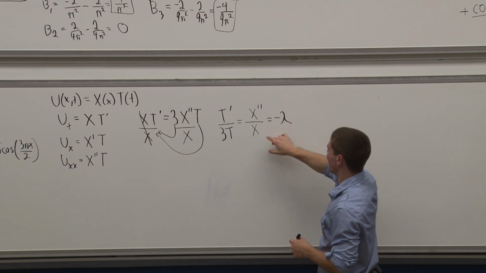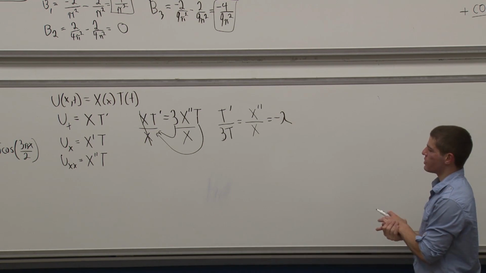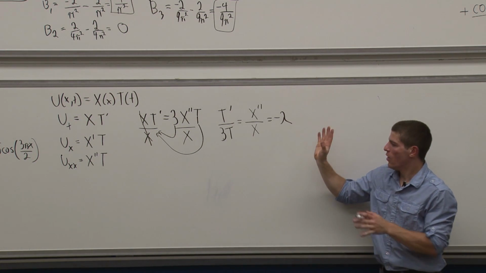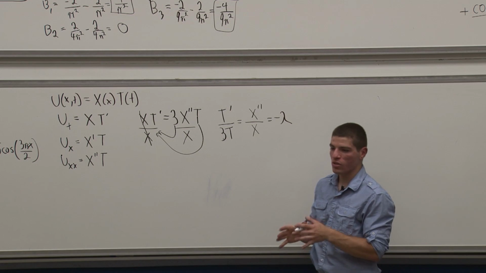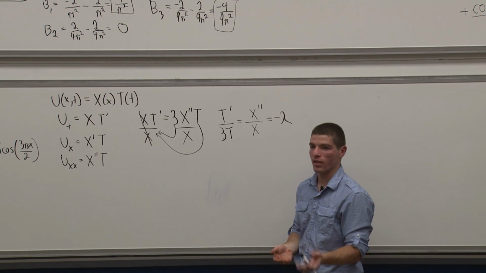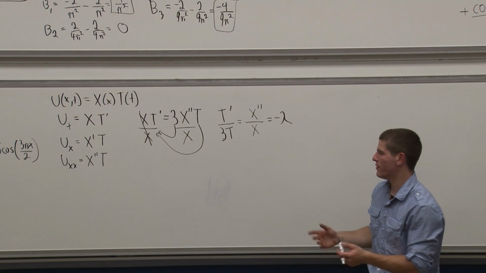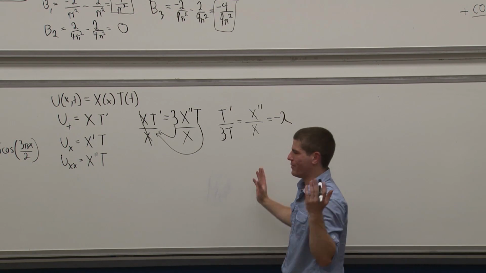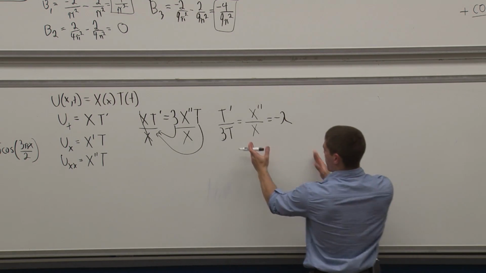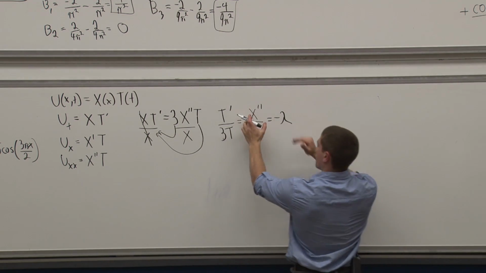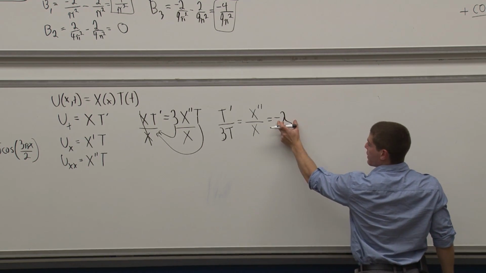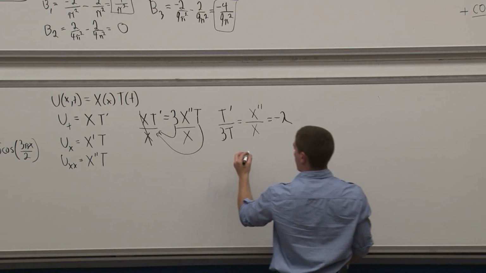So OK. All right. So now, next step, you have these 3 things. This is equal to this is equal to this, right? We need to split this up to have 2 separate differential equations to solve. One of them is going to be by eigenvalue. The other one's going to be by not eigenvalue. It's first order, whatever, ordinary thing. OK. So first one, you have this thing. Let's focus on this right now. X double prime over x equals negative lambda. We can move this x over here, add this whole thing to here, and you end up with this.